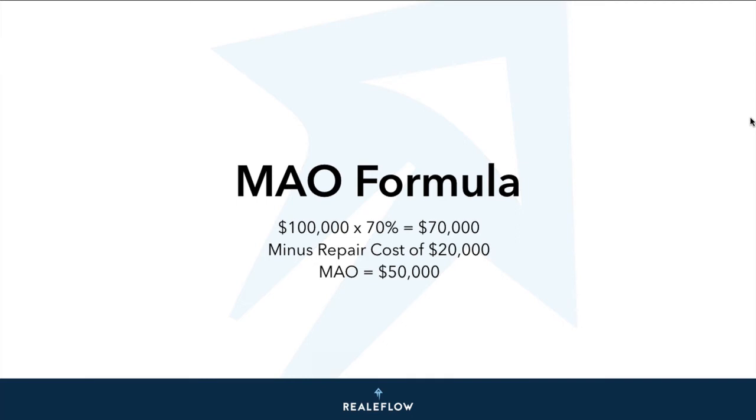And so that's why it's important to know what those repair numbers are, because that's going to help us determine. And we also want to be very good at knowing what our after repair value is, pulling comps, having a good agent help us pull comps, because we need to know what that property is going to sell for realistically. A big mistake that new investors make is they overestimate what it's going to sell for. So they think, oh, I know all the other houses are selling for $150, but mine's going to be a whole lot nicer. Mine's going to at least sell for $170. And then you have comps at $150, nothing at $170.